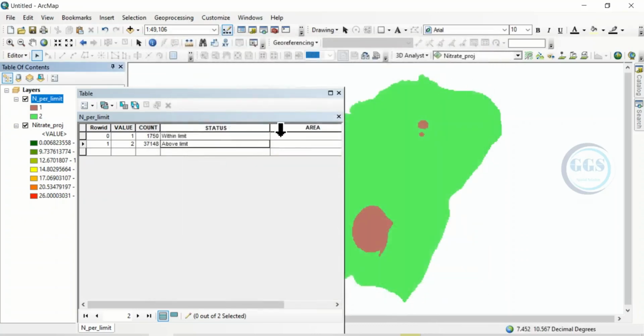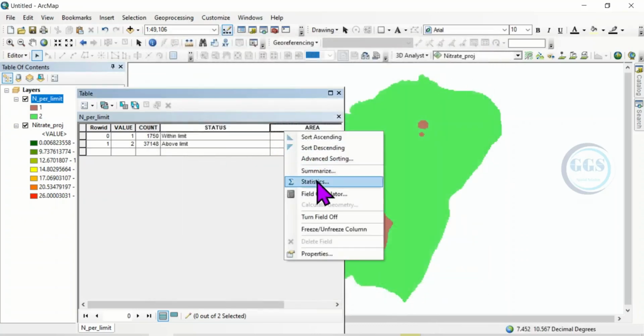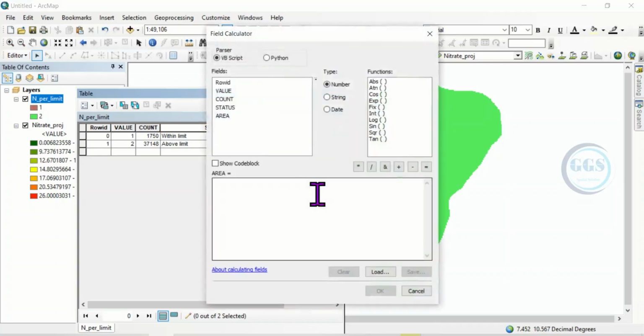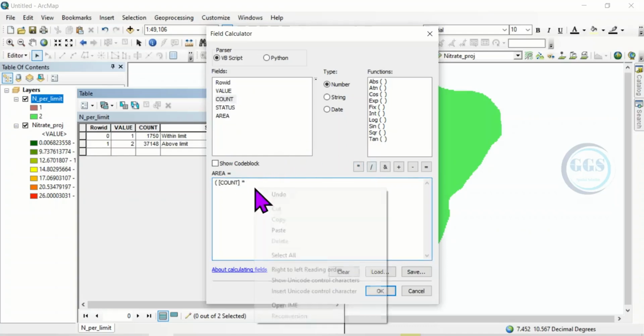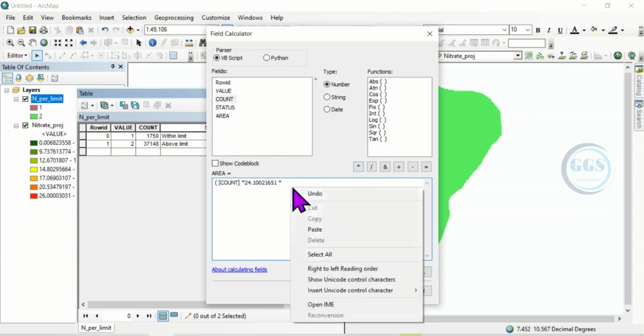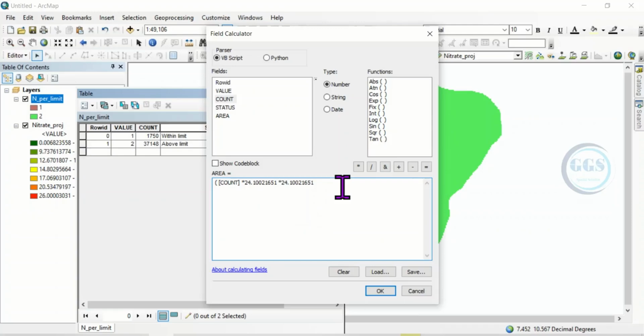To calculate the area, right click on top and click on field calculator. Then the formula is equal to open brackets, cell count multiplied by cell size. So right click and paste the cell size I copied, multiplied by cell size. Then close the bracket, all divided by 1 million.